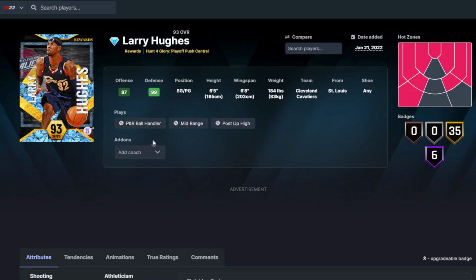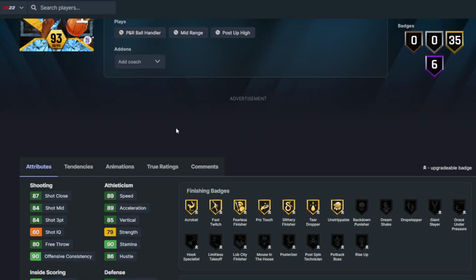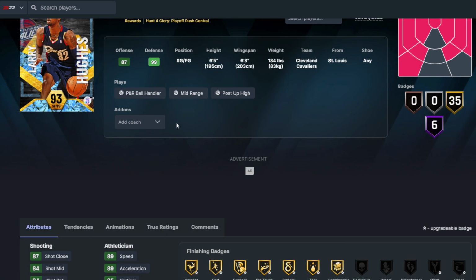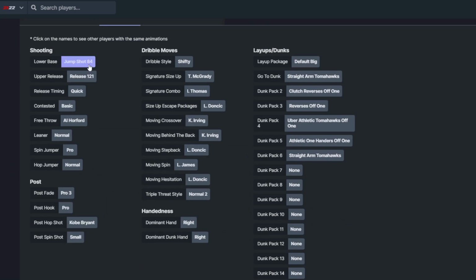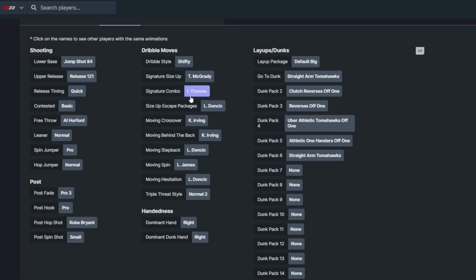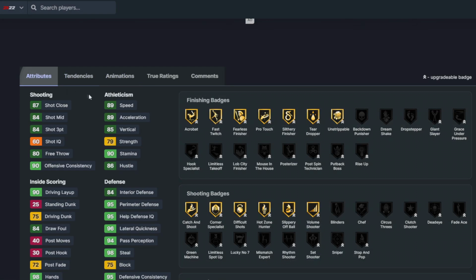Next is who is arguably the best card out of all these playoff push ones. If there was one that you should hunt for, it's going to be this Larry Hughes. This guy's a demon because he's 6'5", 6'8" wingspan, can play the point guard position, has jump shot 84 on quick, which is the same jumper as Korkmaz, Emmanuel Quickley, Tyrese Maxey, Evan Mobley, a really good jumper. And then has a shifty dribble style with this IT signature combo, and it is clutch. It also has an 80 contest shot tendency, which is nice.